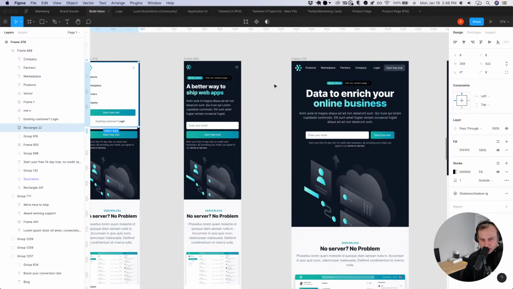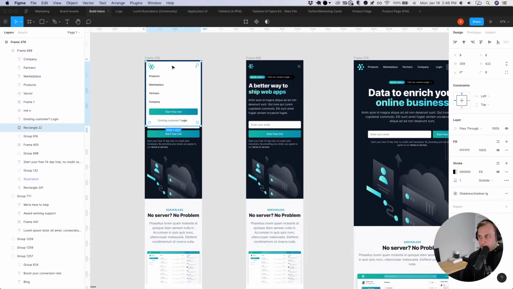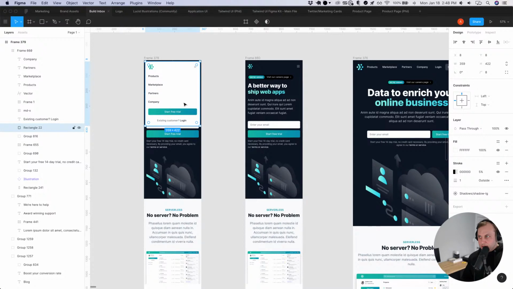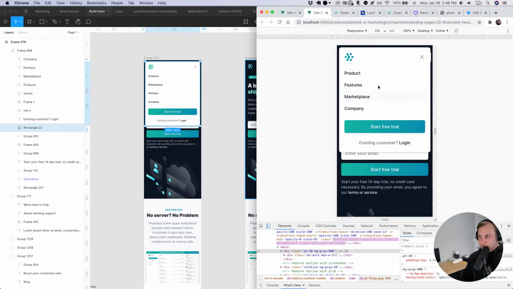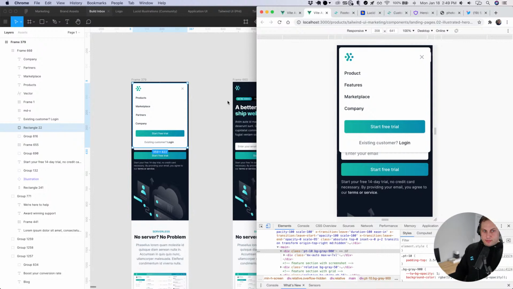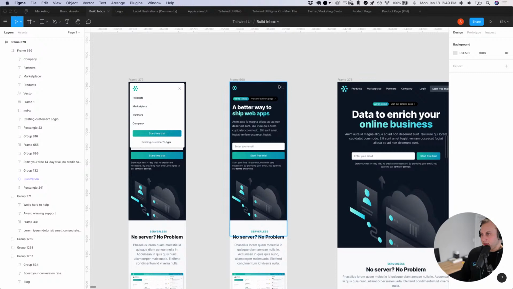I'm confused about the comment about the menu, the hamburger menu background color. I mean, this is the menu. This is definitely white. They look the same to me. But I could be missing what you mean. Change the background color of the burger menu. Do you mean the button?